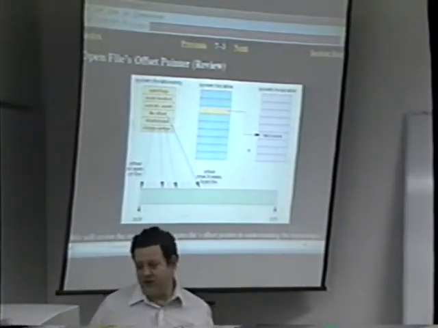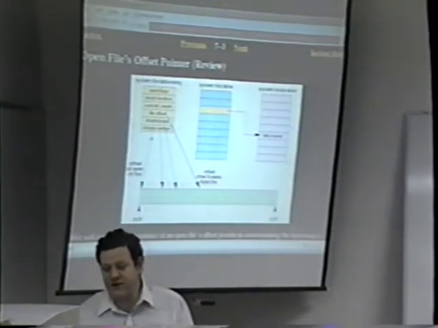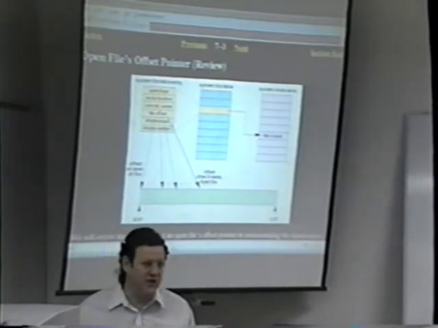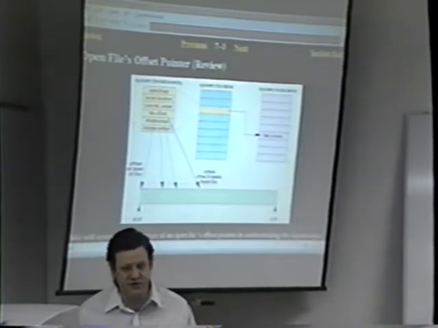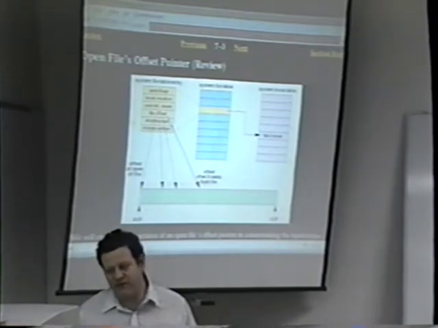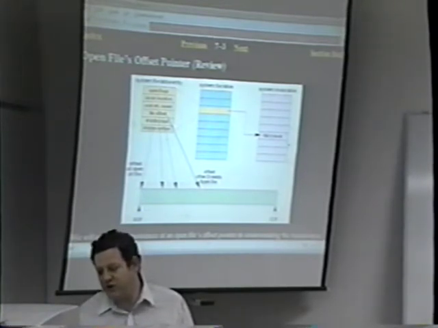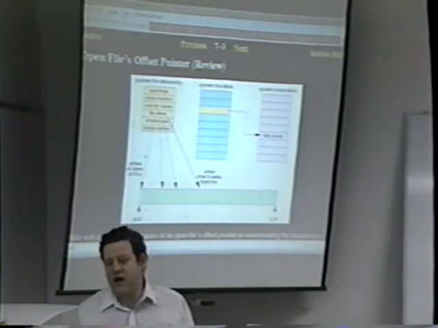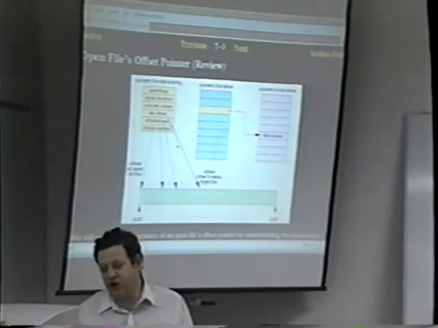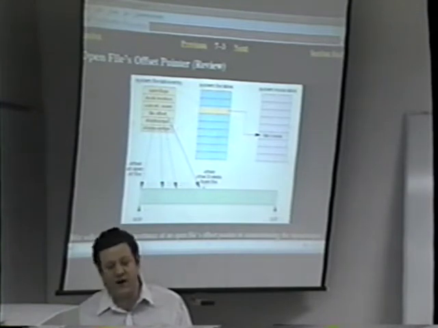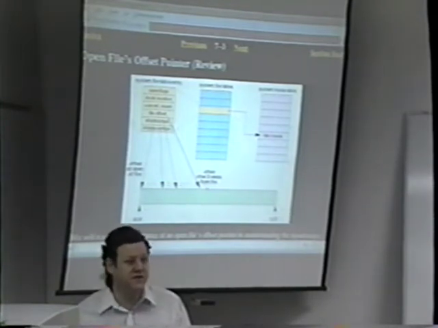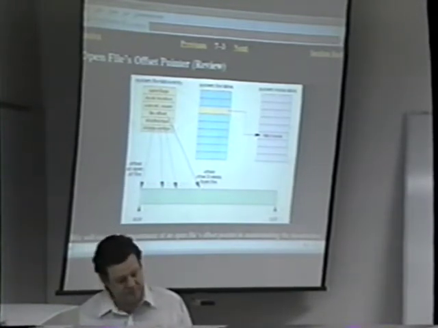Now when you open up a file, you get this offset pointer. We talked yesterday about how we have the system file table. And in fact, within the application, there was that file structure that the user could get to. So every time I open up a file, the file structure creates a buffer within my application. And we also set up the system file table entry, which points off to the inode. And within that system file table entry are pointers. They're showing here where they're positioning, byte positioning into the file. 3 different seeks that were done into this particular file.